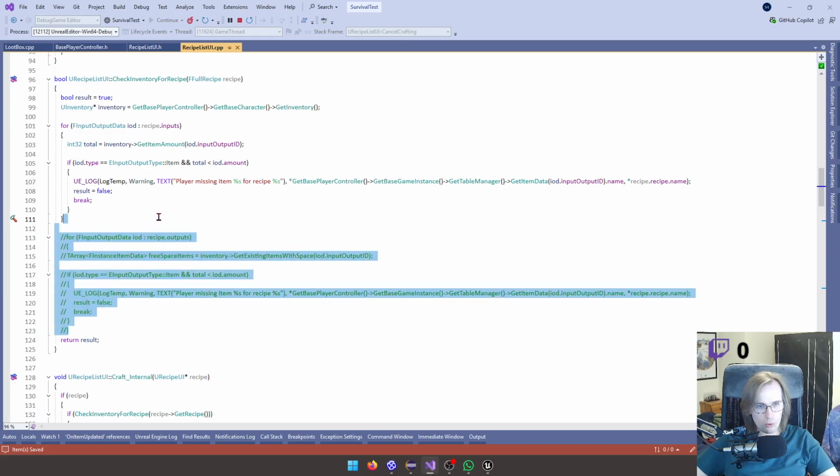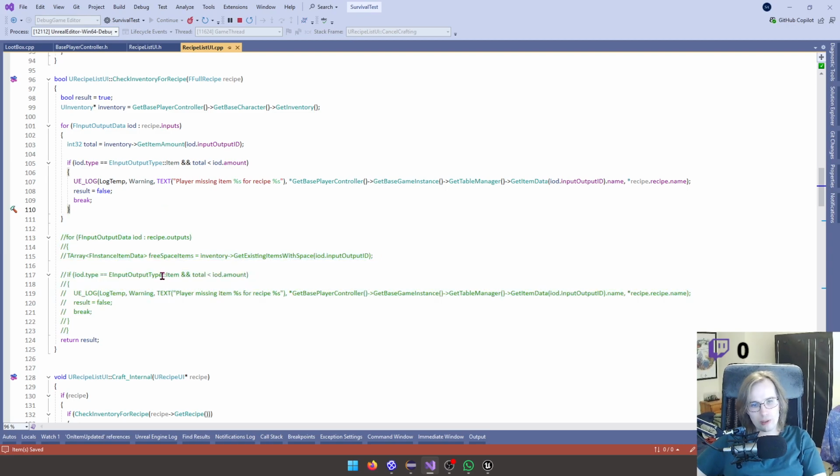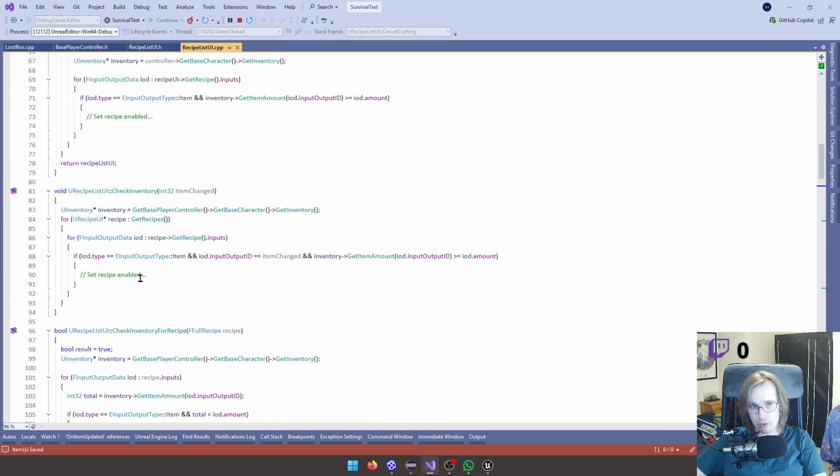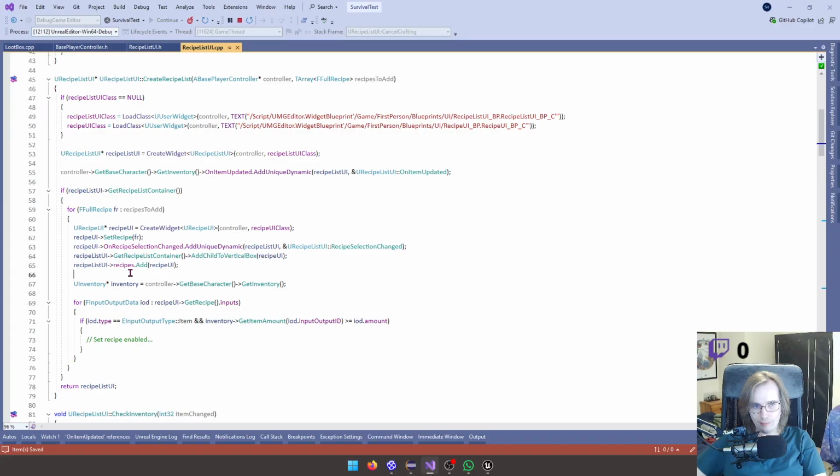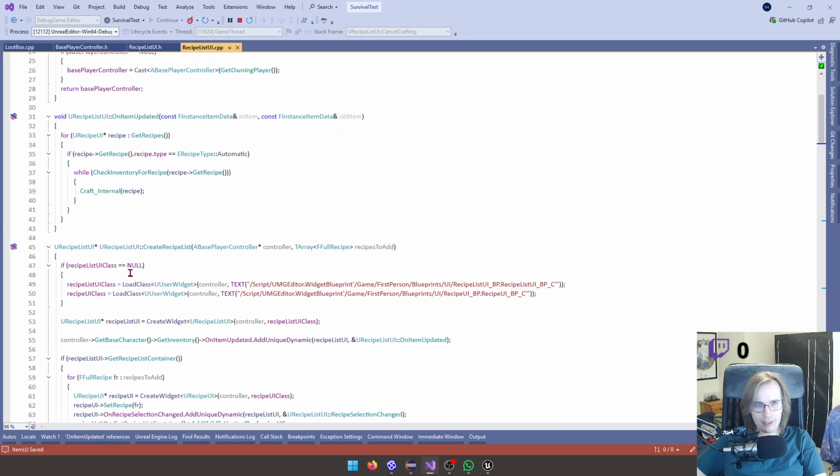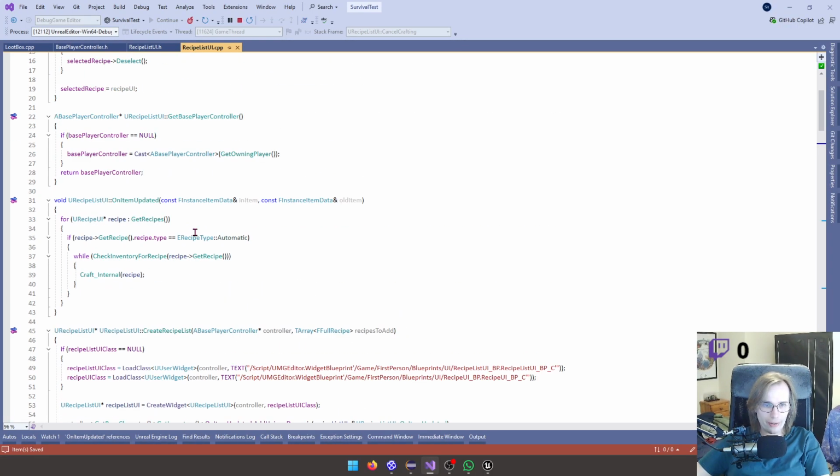Not entirely sure what this code's doing differently here. Oh yeah, this is going to have to check for where it's putting items. I'm going to have to think of some very clever code that checks nearby containers for certain items.